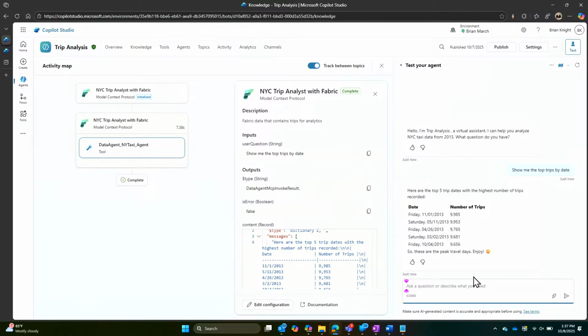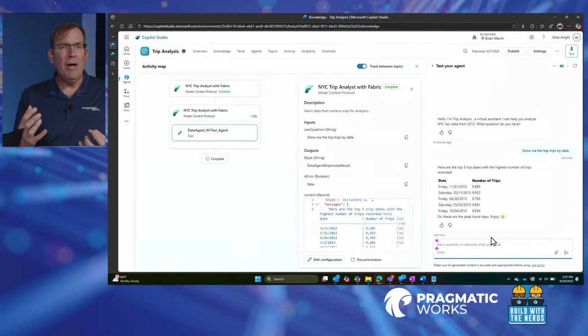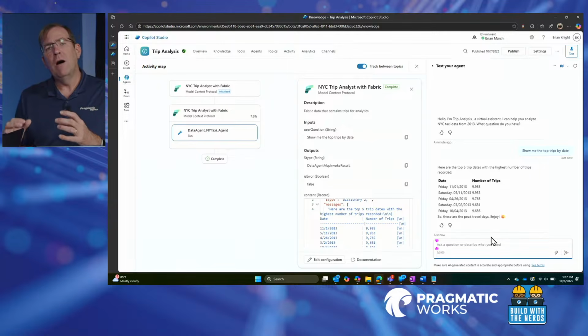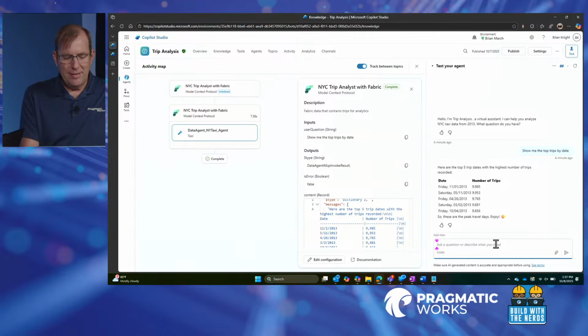Which is pretty awesome. So now though, Mitch, I want to find out, hey, are there any events going on those dates? So I'm putting my data analyst hat on. Before I go ahead and double my number of taxis on the streets that day, I want to figure out what is going on those days. So let's say, show me what events were happening in New York City on these dates, within, how about we say within 2 days, of those dates.